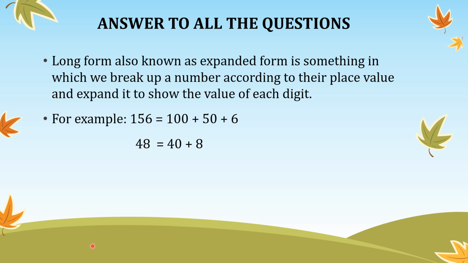Now long form for 2 digit. This is ones and this is tens. So tens के आगे आप 0 लगाते हैं. This is 40, और 8 आपके ones place पे है, तो 8. 40 plus 8. So this is basically very easy to understand. You just have to break the numbers, और आपको you have to add zeros.